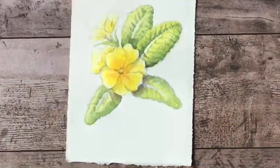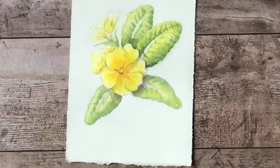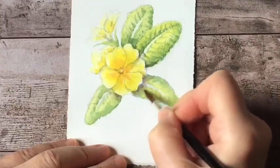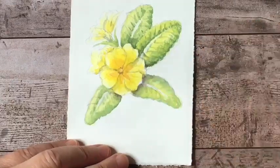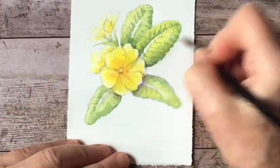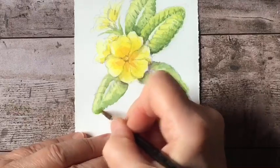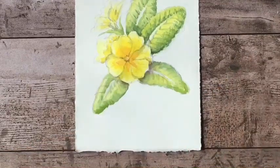All right, so let's put our card together. I'm going to be using the old olive cardstock as a mat for this. Although now that I'm looking at it, maybe a garden green would have been better. Just blending these edges a little bit more. I want this to be a nice soft gradation. There we go. Okay.